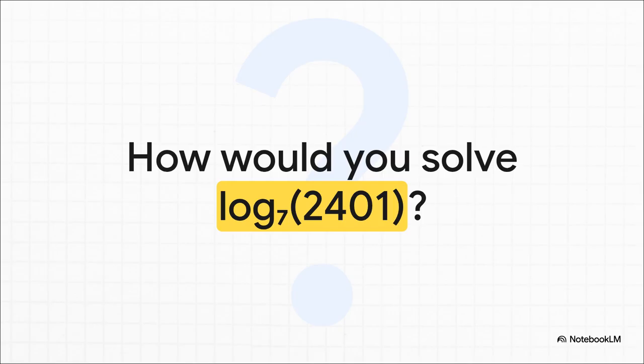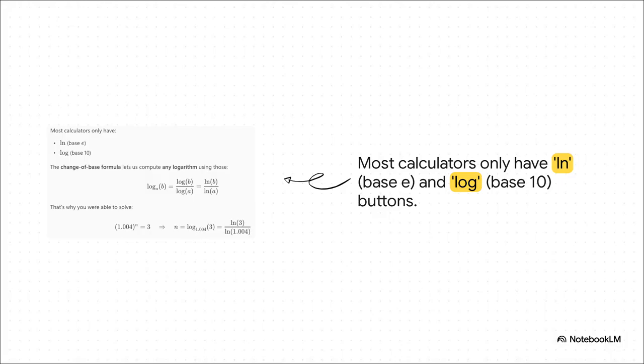Now, your first instinct is probably to grab your calculator, right? But that's exactly where you're going to hit a wall. And here's the thing. Take a look at your calculator. You've probably only got two log buttons. Log, which is base 10, and ln, the natural log, which is base e. There's no button for base 7, or base 5, or base 12, or, well, anything else. So are we just stuck? No way. Not even close.